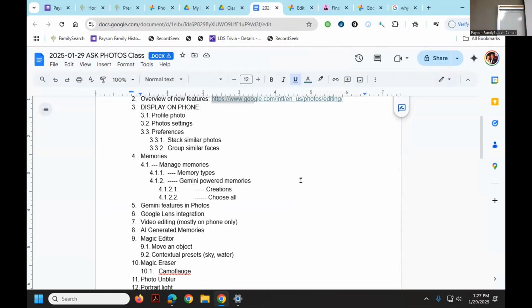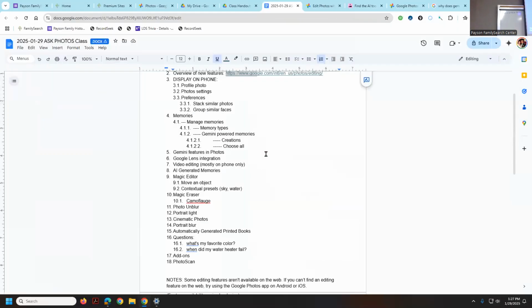So I'm gonna go back to my phone here. And now we're gonna get into some things that are only available with Ask Photos, which, remember, today go get on the wait list for Ask Photos, so you get these options as quickly as possible. So we've got an option now. I'm under Gemini, so remember where I am. Is anybody else seeing this? When you go to preferences, are you seeing the Gemini features option in photos? Anybody seeing that?